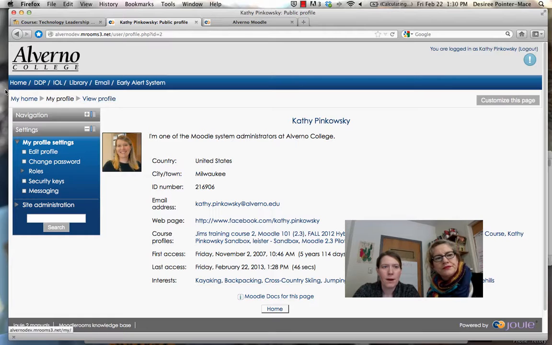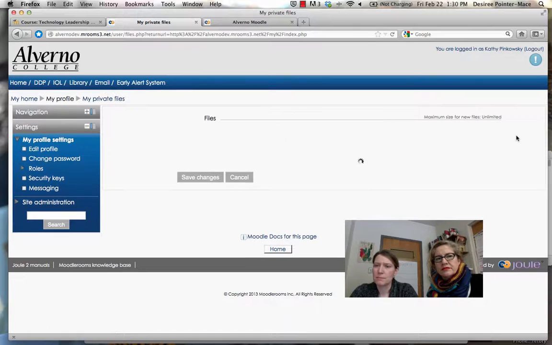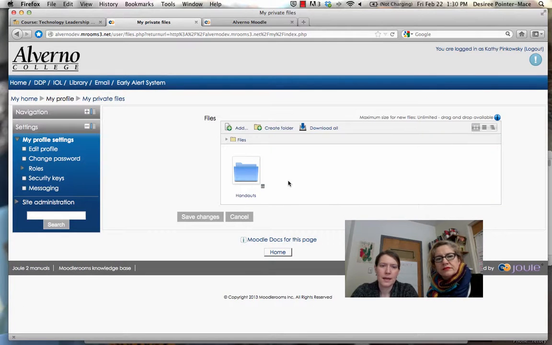You'll have a profile, my private files button. This is like the SkyDrive where you can just click Manage My Private Files, and you can drag and drop files right into here. So that follows you throughout all of your classes.